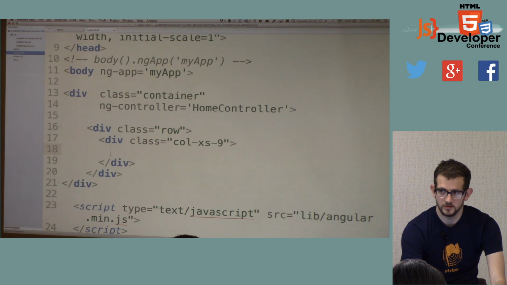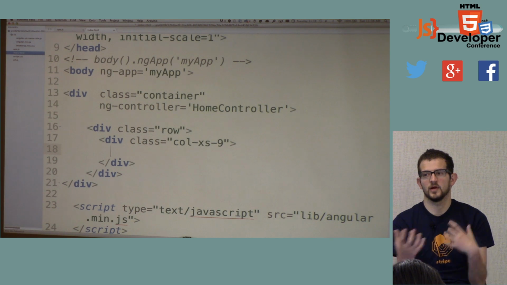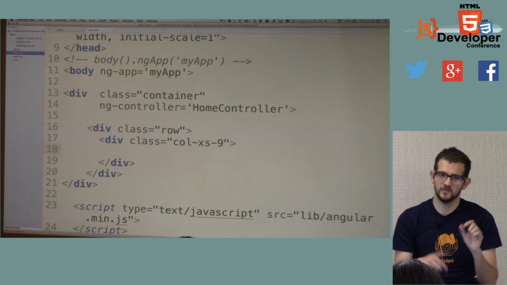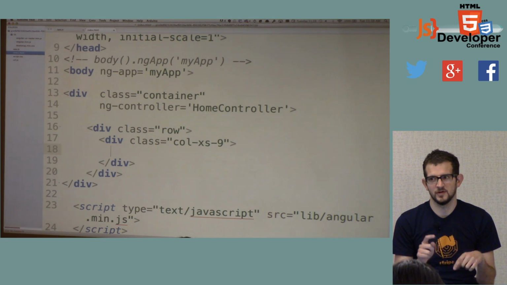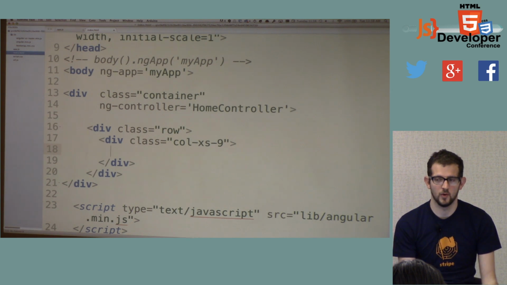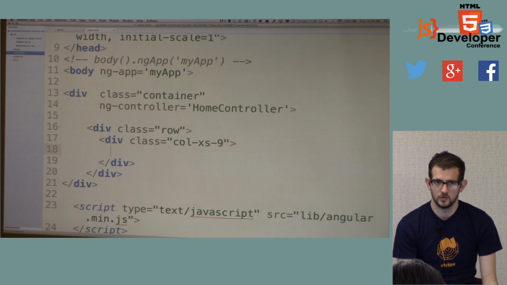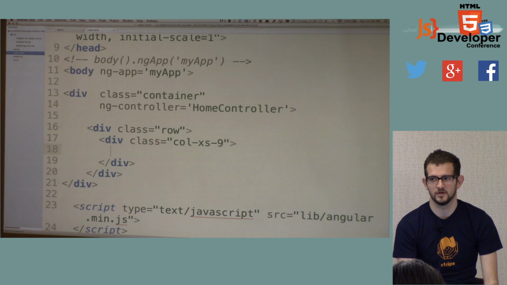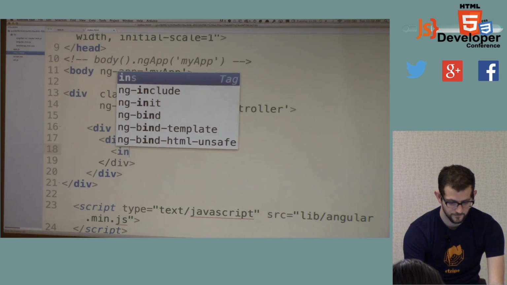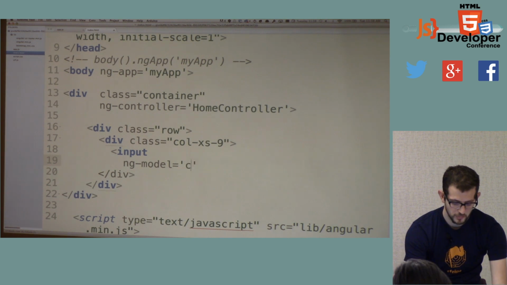So we want to allow the user to type something in, right? Like a city such as San Francisco, or Phoenix, Arizona, or London, UK. So what would we do to do that? Do you have a model attribute? We can create one for sure. Add an input with ng-model set to some city. Yeah, let's just call it city.